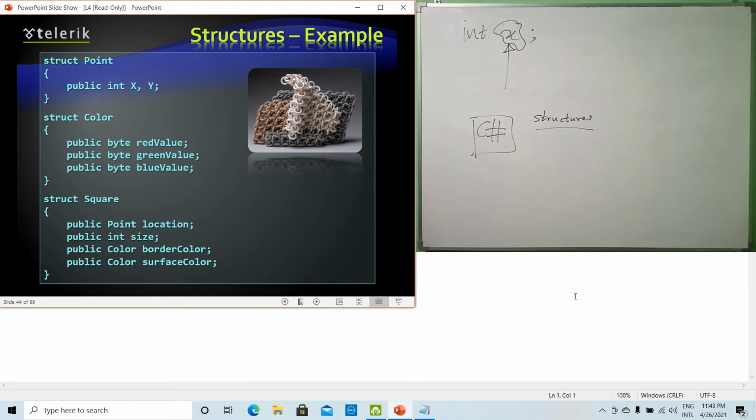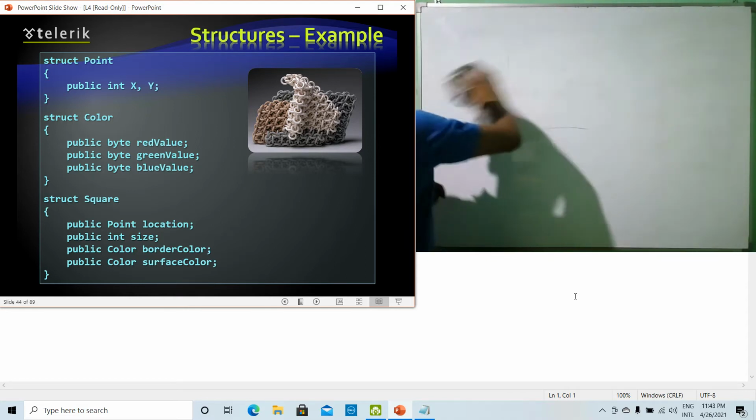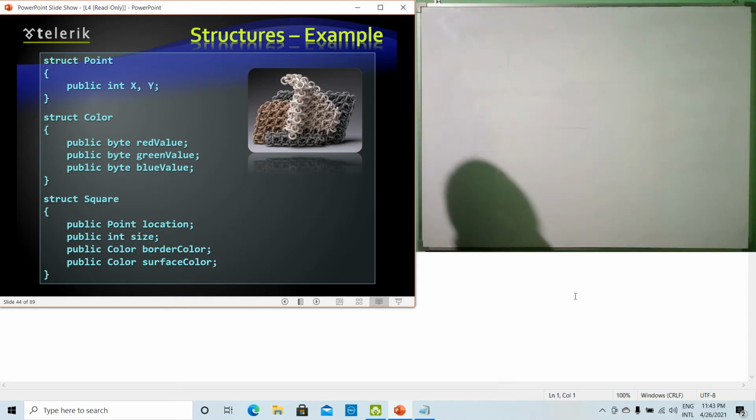This is an example. This is a structure. The name is Point. We use the struct keyword, and here we have two fields. Public is the access modifier, X and Y. Two fields are there in the Point structure.